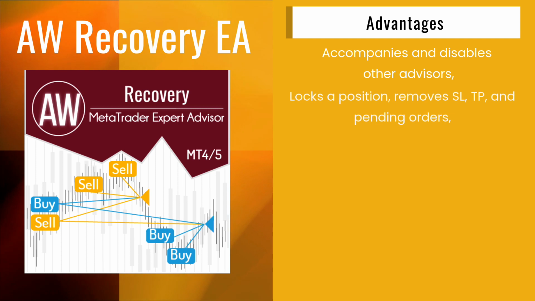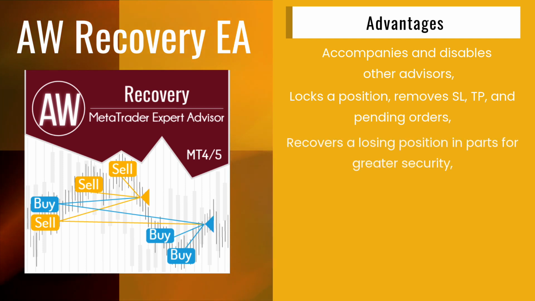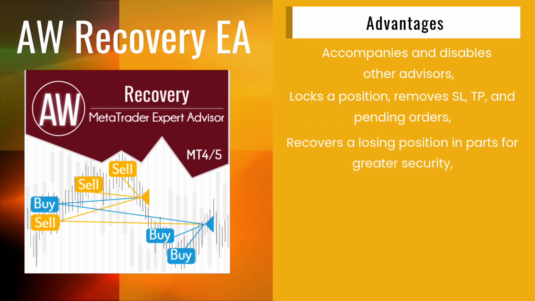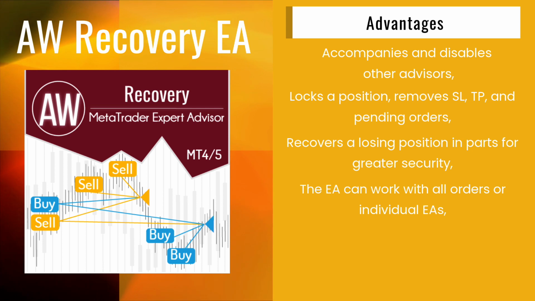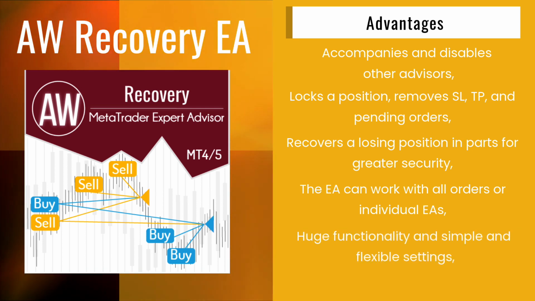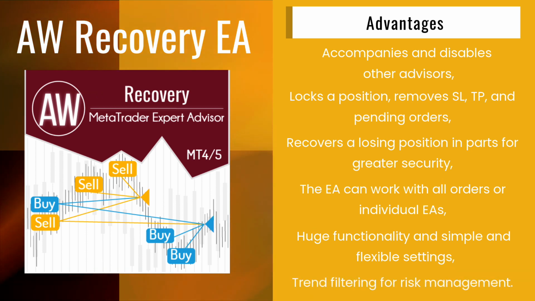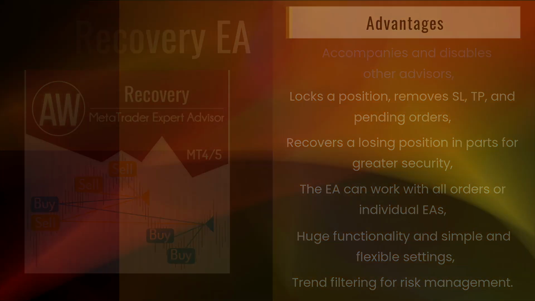Our recovery will automatically lock the position, delete SL and TP, and delete pending orders. EA recovers a losing position in parts for more security. The EA can work with all orders or individual EAs. The robot combines excellent functionality with simple and flexible settings. Uses flexible trend filtering to adjust risk management.